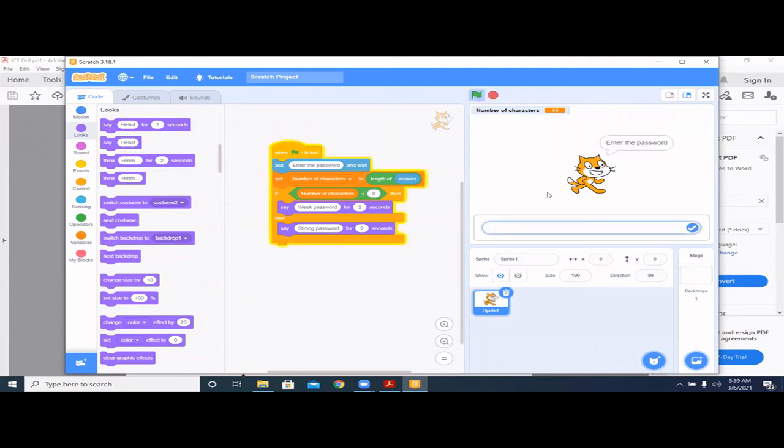But if I just put ABC or something like that, it's only 3 characters, so it's telling it's a weak password. Sorry, my spellings are wrong here. It's a weak password. Got it?